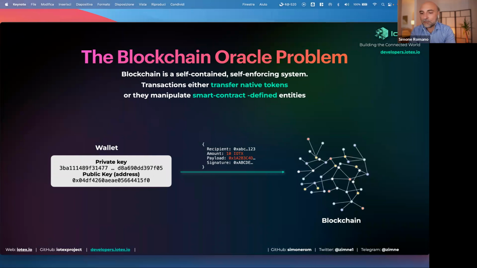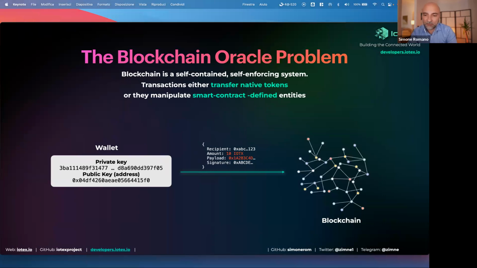If I'm telling a smart contract to swap a certain amount of IoTeX tokens for another token, the smart contract will be able to verify from the blockchain transaction history that I actually own that amount of tokens, and then it will do the swap. But this can be anything else, because the smart contract can even be a game or a complex application with its own defined concepts. These concepts are always verifiable. They have been stored in a blockchain, they have passed through the consensus, they're tamper-proof. So this is a big limitation of blockchain.